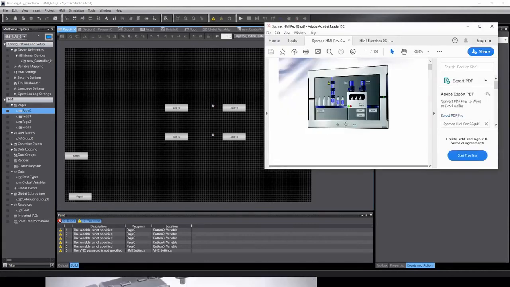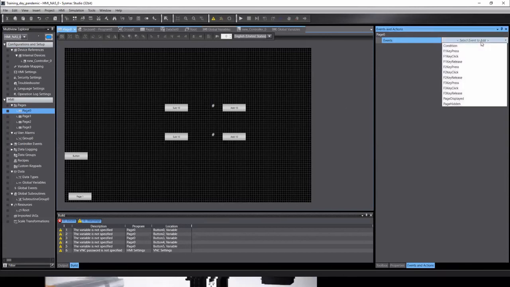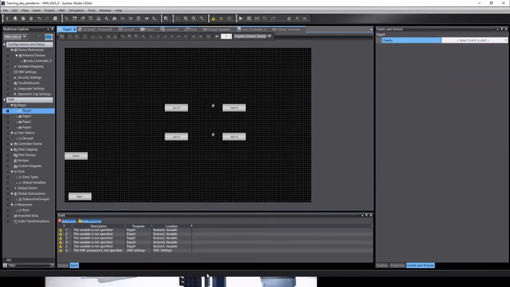So every page has a different function. So if you wanted like the far left one to always do an action, you have to specify it on each page. If you wanted a unique action in each page, you would. But if you wanted it to be the same on every page, then we would specify it somewhere else. Okay, fair enough. So page specific, we specify that in the events and actions of that page. Now globally, like Chase was hinting at, we will do global events over here on the left.